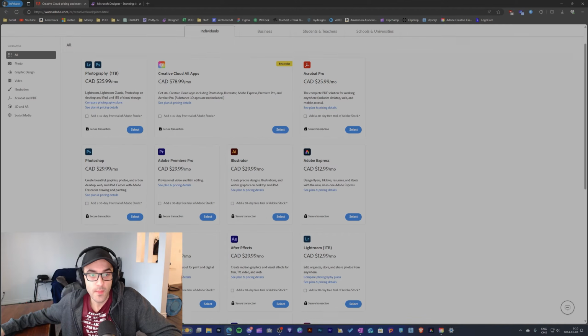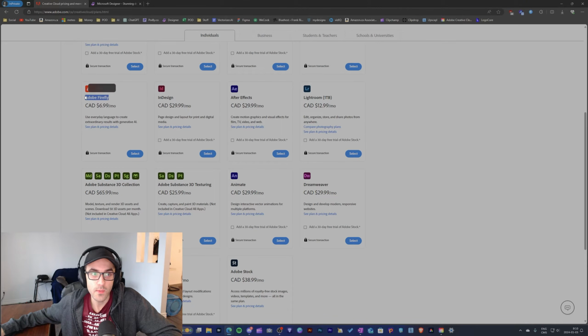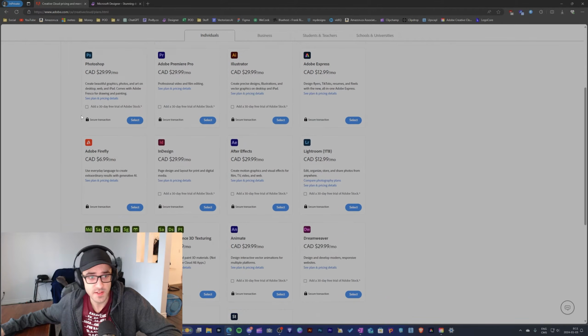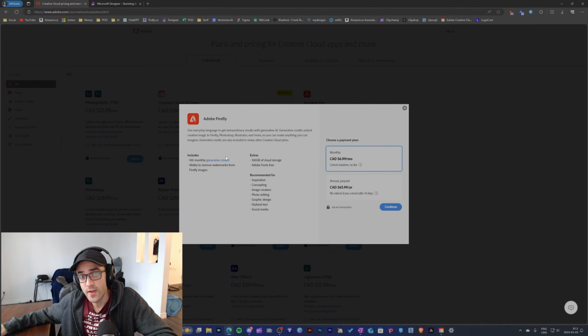And now I'm also going to test Firefly, Adobe Firefly, which is Adobe's solution for image creation. Adobe Firefly is not very free, okay? And so there's a free version, but you're only limited to 25 credits per month.